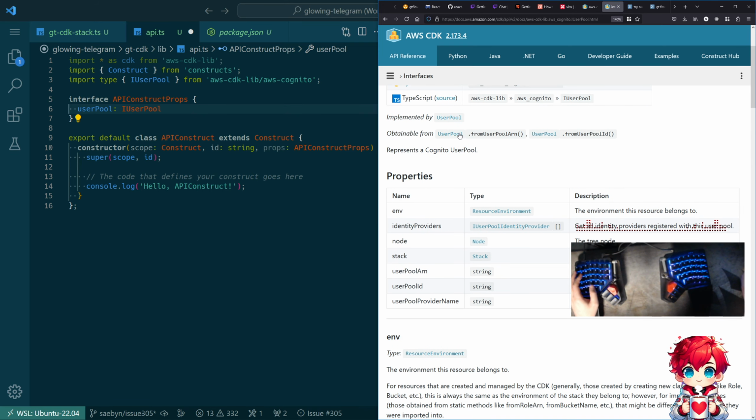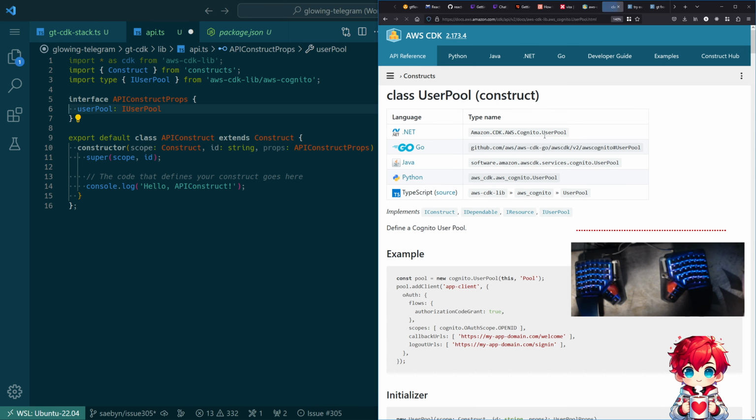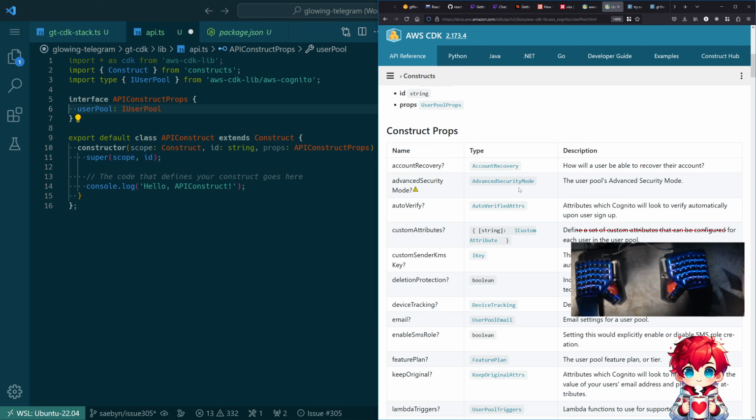So if you were deploying something that was creating a user pool, you would get the actual user pool type back from that creation. If you wanted to look up a user pool, like it's being created by some other stack, or you have some kind of reference, like an ARN or an ID, you could use these static methods to look it up. And when you do that, you get an IUserPool.